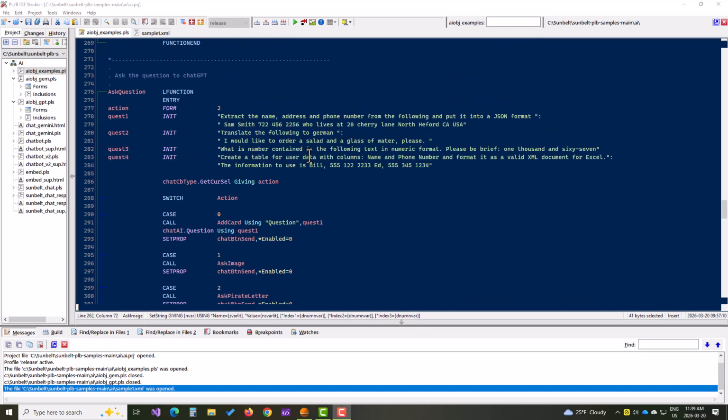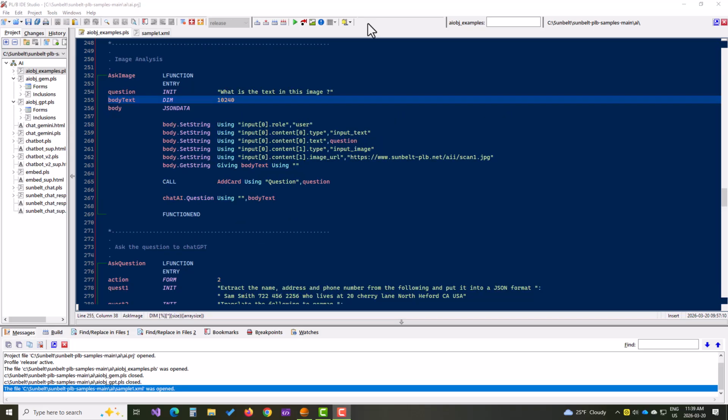So what are some of our more specialized requests? When we analyze the image, we use the body parameter of the question, in which case we set up something in a special body that said we would put our question in, which is what is the text of this image. And we also passed in where the image was located so that it could actually process the image.